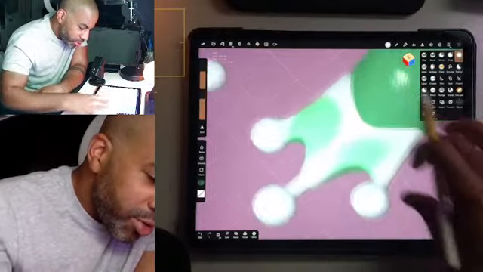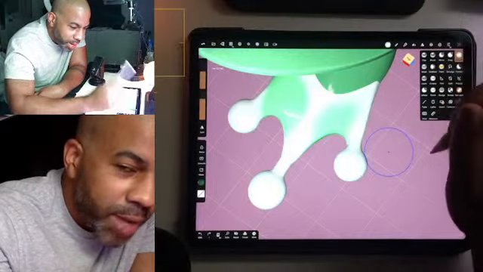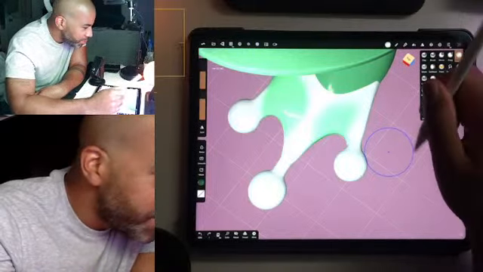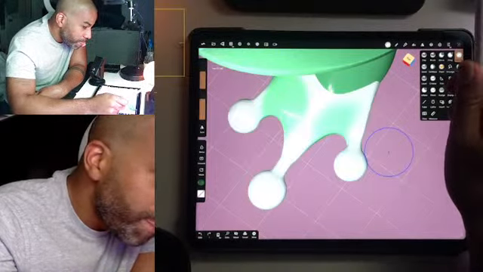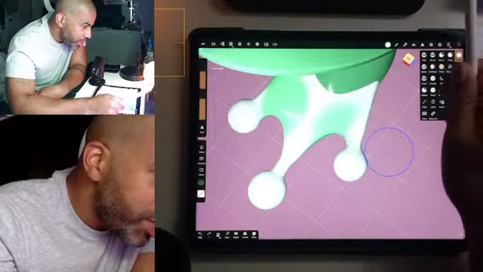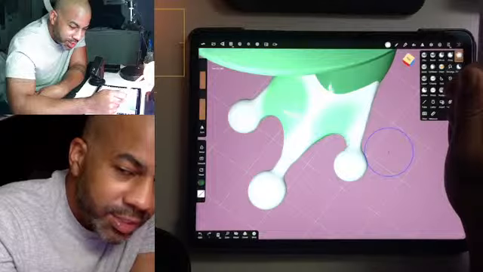I'm gonna order a computer tomorrow. Do you guys think I should get the 2021 MacBook Pro, or should I get the 2020 MacBook Pro? Because that one is like $700 less.